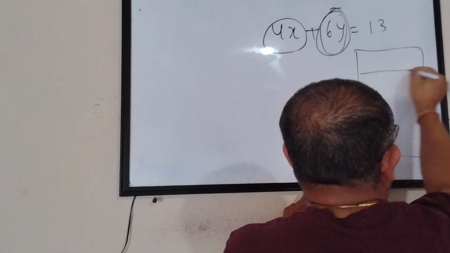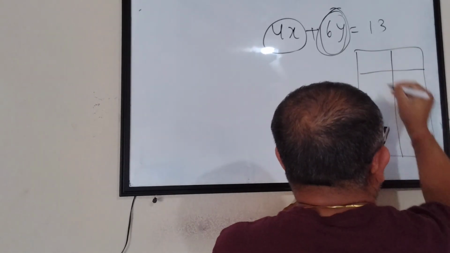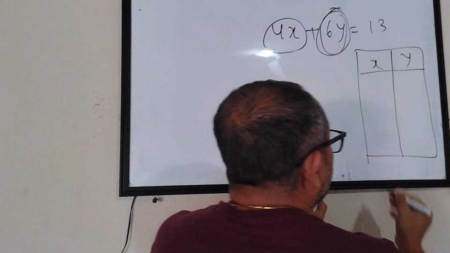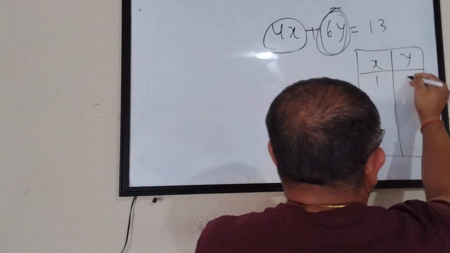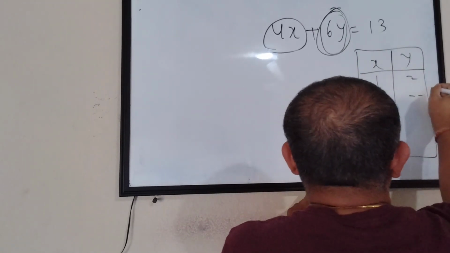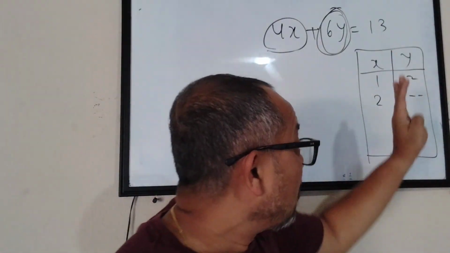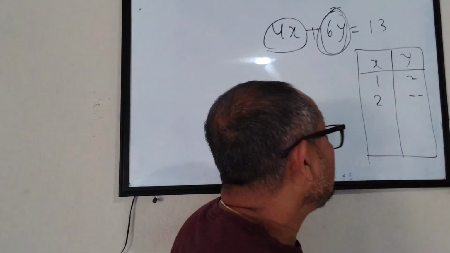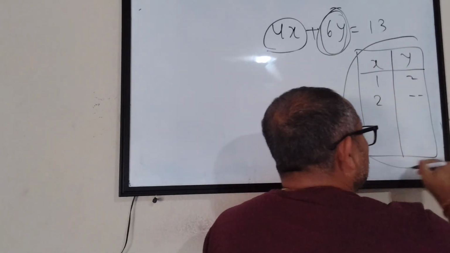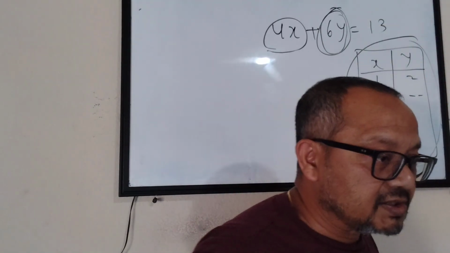Now forget about Biren, forget about Ritika. It's x and y. If x is 1, then y has some value. If x is 2, then y has some other value. And then you make this table. What is the takeaway from this? You have multiple options to choose from. You don't have a conclusive view yet.